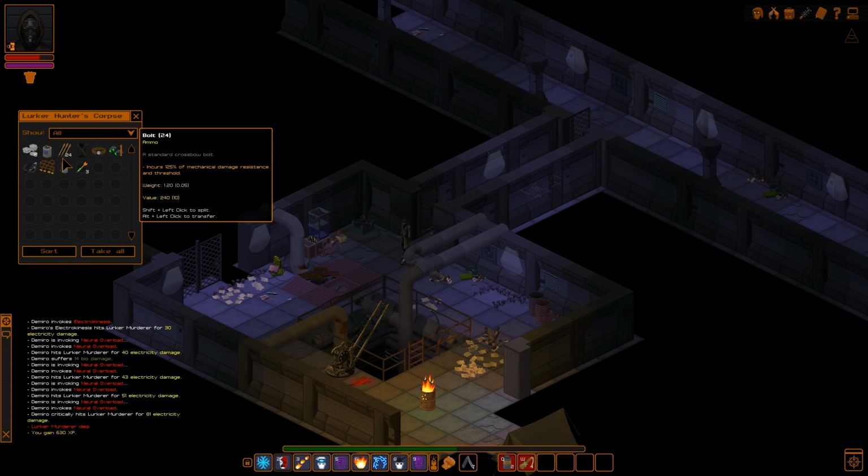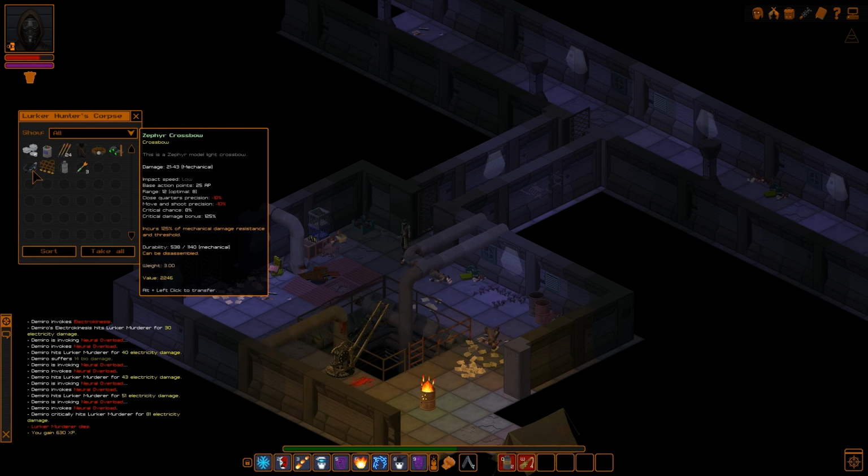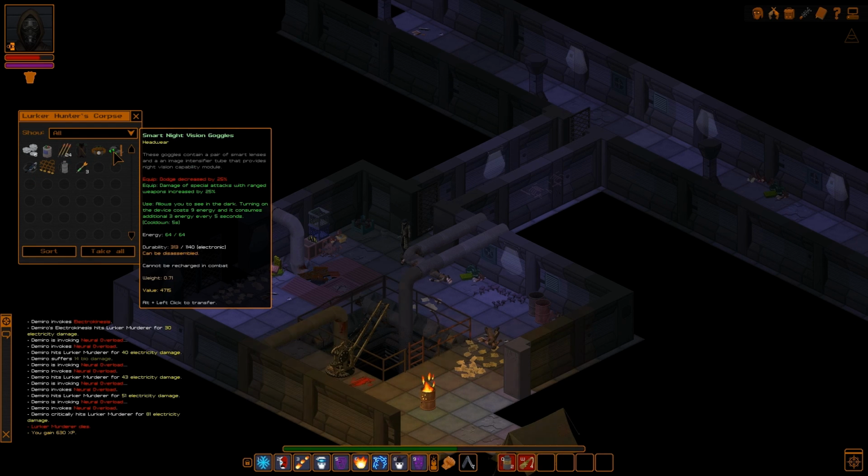He had a flashbang grenade, which he never used. He had the throwing net. He had 2 of these, and that's why he has 1 left. The crossbow. Smart night vision goggles. Ooh, these are pretty cool.